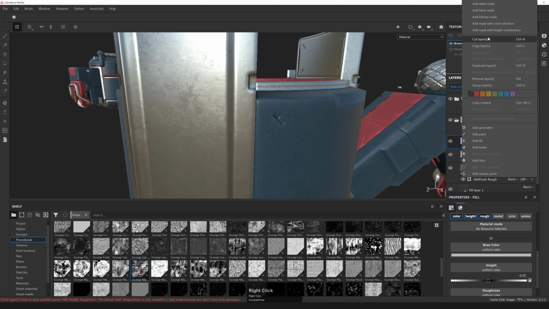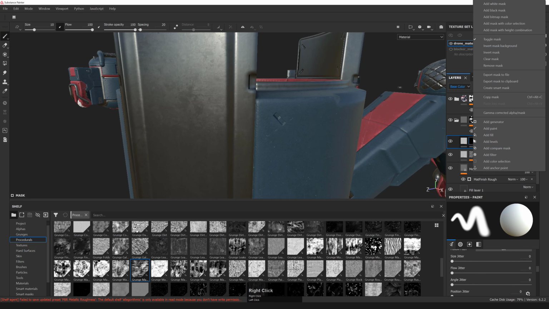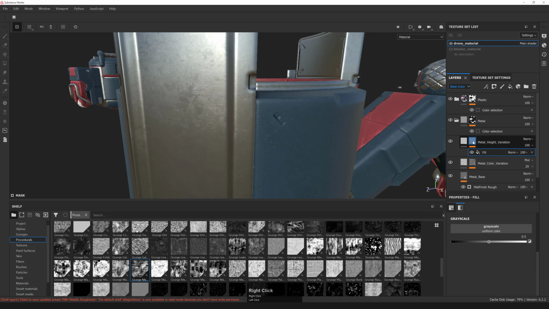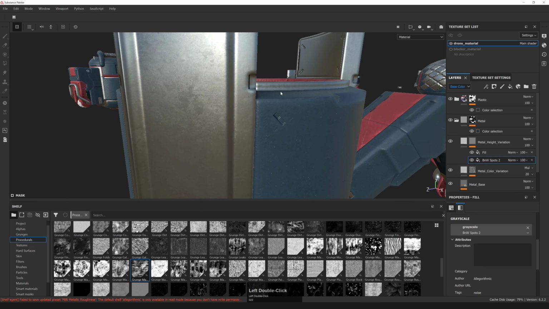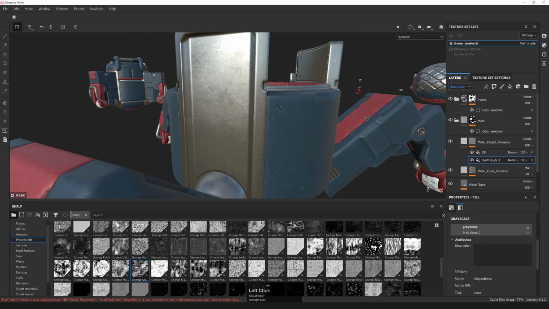And then we're going to add a black mask and 2 fill layers for 2 textures. So for the second one, let's look for a black and white spot texture. Let's look for B&W spot 2 and load that in and turn off the first fill layer, otherwise we're not going to see it.